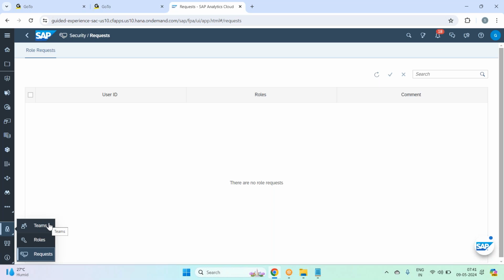So we combine multiple users and create a team out of them. A team is nothing but a user group. All similar users are grouped into one single team, like all the developers as one team. All the developers should have the same kind of roles or access, so they will all be grouped as one team, and roles will be assigned at the team level. I repeat, users are grouped and roles are always assigned at team level, so that every user in the team will have the same role.